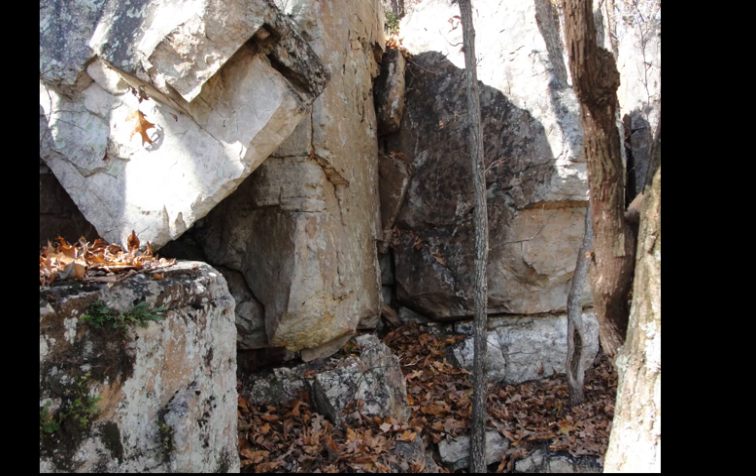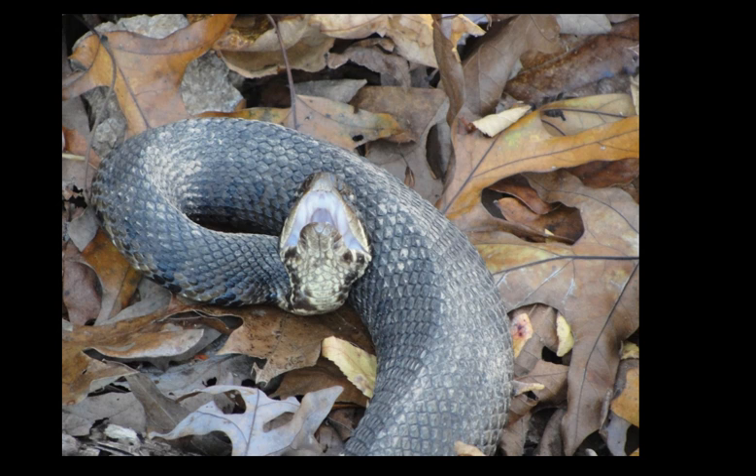Those snakes come out of the swampy areas and head up into the bluffs. Here's an example of one of the hibernaculums — it's a bluff with crevices that allows the snakes to get in and stay above freezing during the winter. The reason I was investigating that particular bluff was to find cottonmouth snakes, which are another big draw. Around St. Louis and further north we don't have these, so you can drive a couple hours down to southeastern Missouri and find them. There's a lot of folklore about cottonmouths — they'll show you the white of their mouth — but I don't find them to be particularly aggressive snakes.